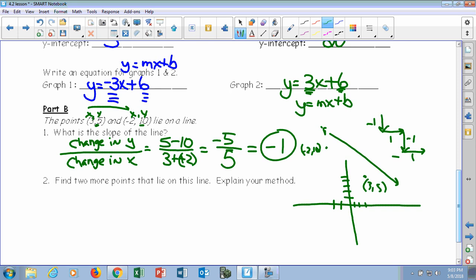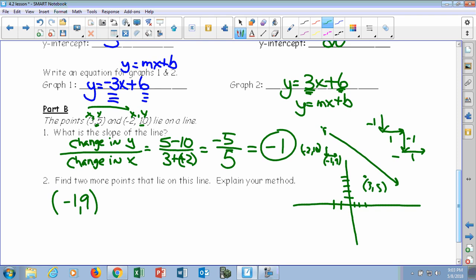So look at negative 2, 10. If I go down 1, that takes me to what on the y-axis? My y's would go down 1, right? Well, that would take me to 9, right? And then if I go over 1, instead of going from negative 2, I go to negative 1. So this next point would be negative 1, 9. So that could be a point on the graph, because all I did, I took one of my points and I used the slope to go to the next point. Because the slope would always go to the next point on the line. All the points that the slope hits are on the line.